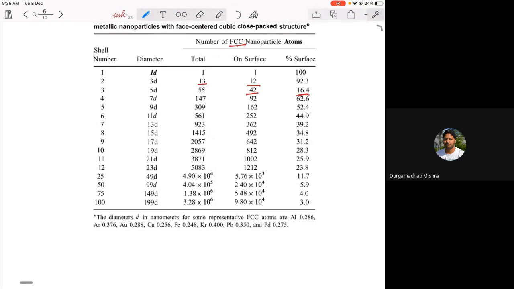Okay, so therefore there is no fixed rule that says that at this particular number of atoms the property will go from a nanomaterial to a bulk material, the behavior will change. It depends pretty much on the material, what the atoms are, and what properties you are looking at. Whether you are looking at the optical properties or electrical conductivity or the magnetic properties or the strength, everything can be different. Okay.